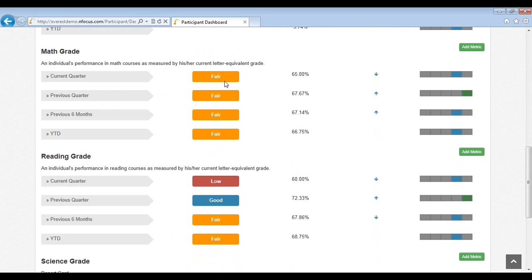So this gives us the context around the individuals that we're working with and where their particular metrics fall within the range of all of the individuals that we're serving, as well as within the total population, setting it up for the interpretive ranges that we've determined we want to measure our metrics by.